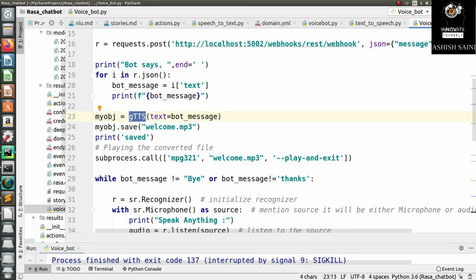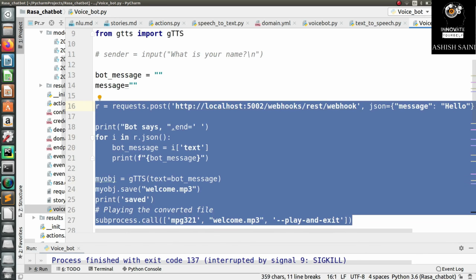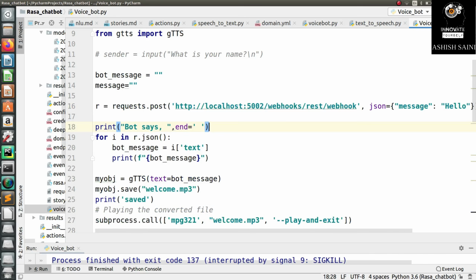So this is how your voice bot will initiate first. Now you can save this and run the program again to check whether your bot is replying for the first time or not. So just run this.